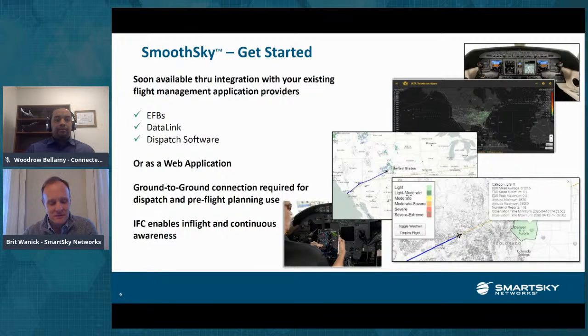Several big names, I don't need to name them directly, all offer those types of services with overlays that are associated with weather, icing, etc. And the data that's available through the SmartSky APIs can be integrated into that to provide an additional overlay. So you'll be able to see both weather patterns as well as your flight trajectory in and out of an area. Interestingly enough, here you see the area there around Denver, relatively typical for turbulence, mostly due to the mountain wave that comes off of it, but it provides a great way for us to be able to demonstrate how the polygon, or essentially the area of turbulence, would look in relation to a particular flight path.